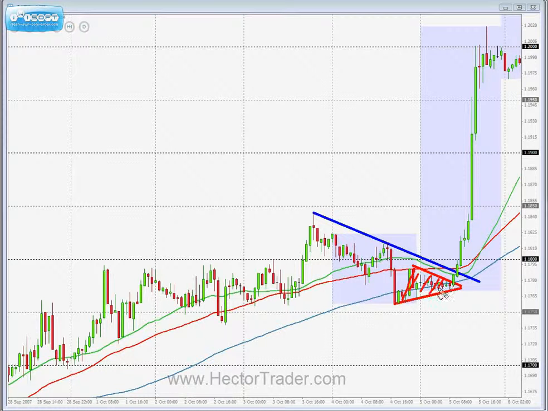In this case, it takes the shape of a triangle. It finally breaks up. We have the downtrend, the overall retracement trend line down there. We may want it to give way before taking an entry, so perhaps it might not be a good idea to enter the long entry right there as the triangle gives way. In fact, perhaps it would have been a good idea to wait for the trend line to give way.